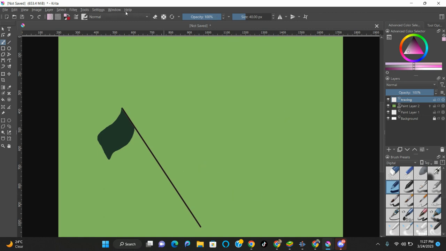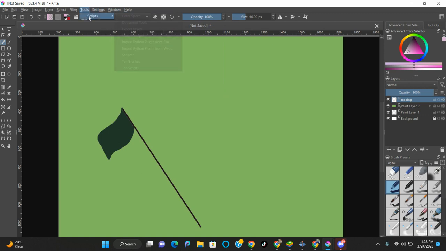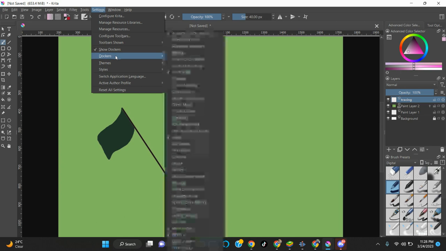So you're gonna have to go into window and you're gonna have to click workspace and animation. Or if you don't want to do that, you can just go into settings, and you have Dockers, and Dockers gives you a list of tools that you need to do your work.